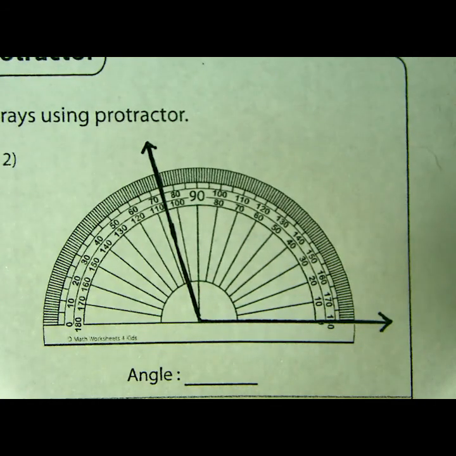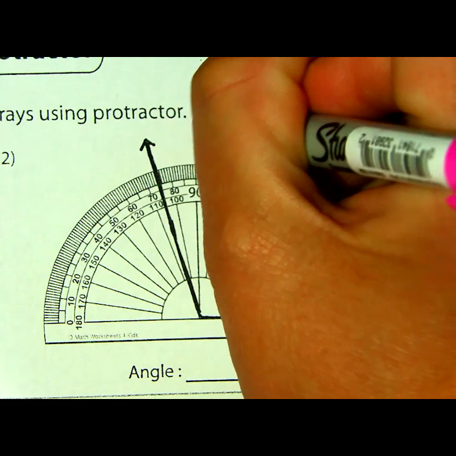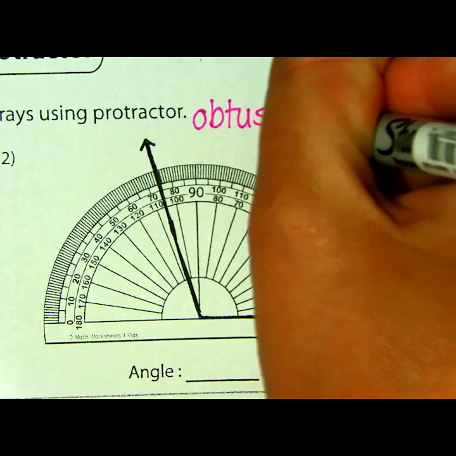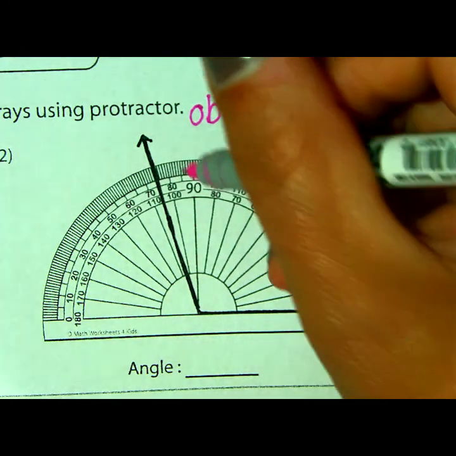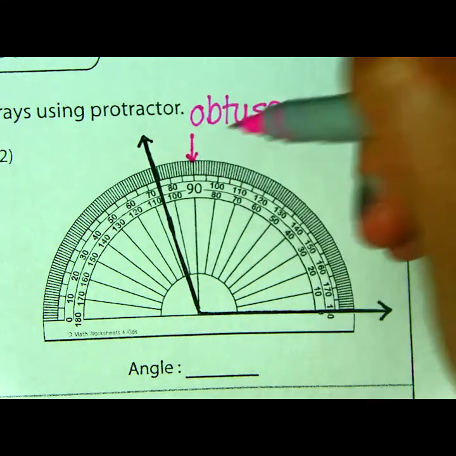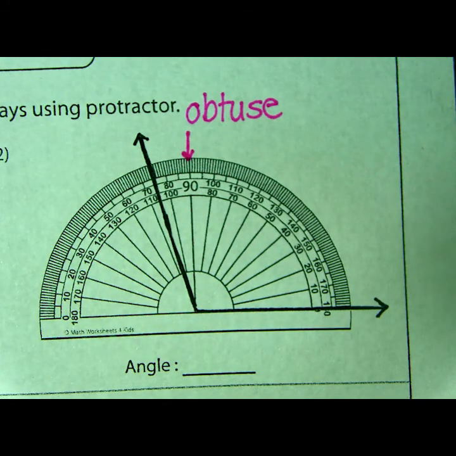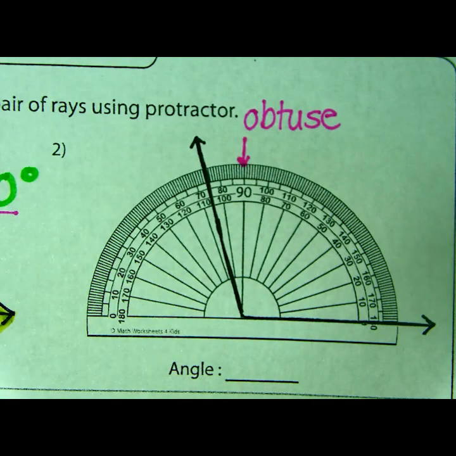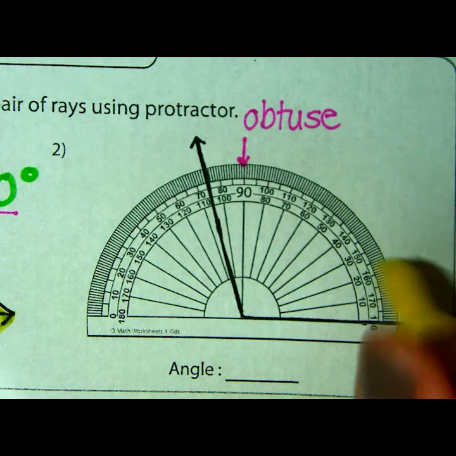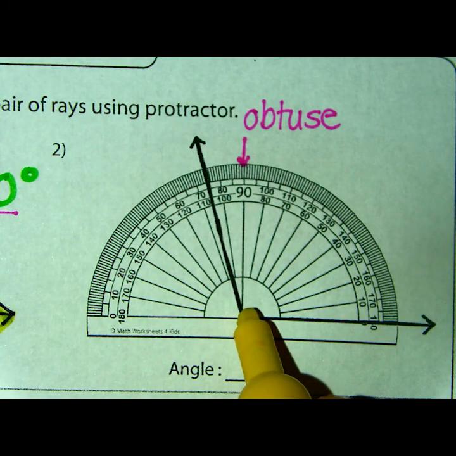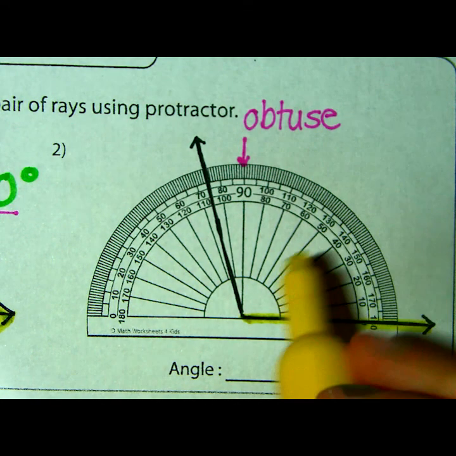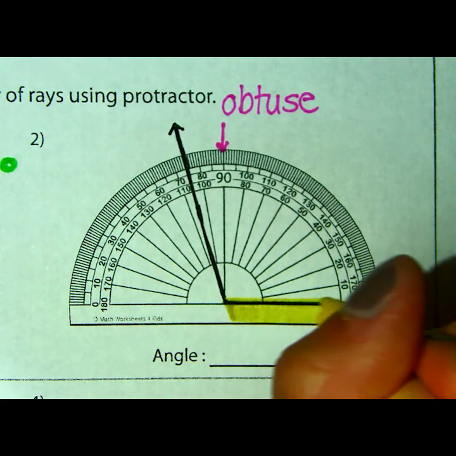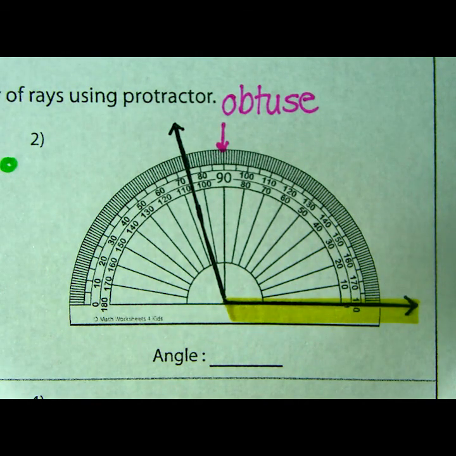Let's do another example. What do you think when you see this angle? Right, it's obtuse. And we know that obtuse angles measure greater than 90 degrees. We can even see that 90-degree mark right there on our protractor. But we're going to follow along. First, let's find the ray that goes along this 0 line. So it's right here.